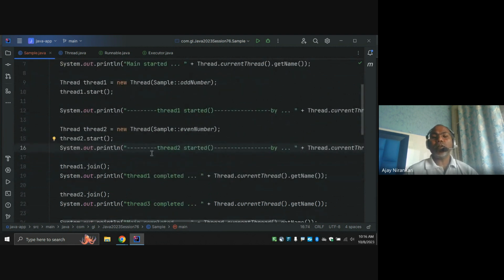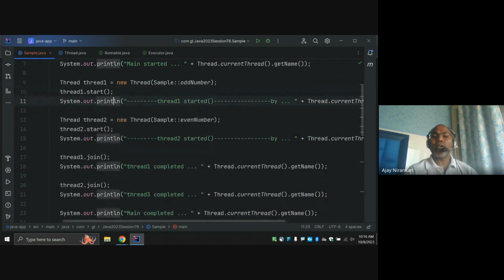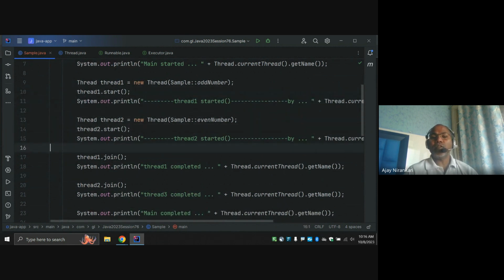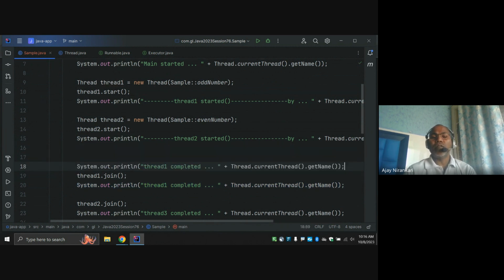So notice here what I did. I first started thread one, then thread two started. After that, I'm going to wait for thread one, right? Here let's write: waiting for thread one to complete.